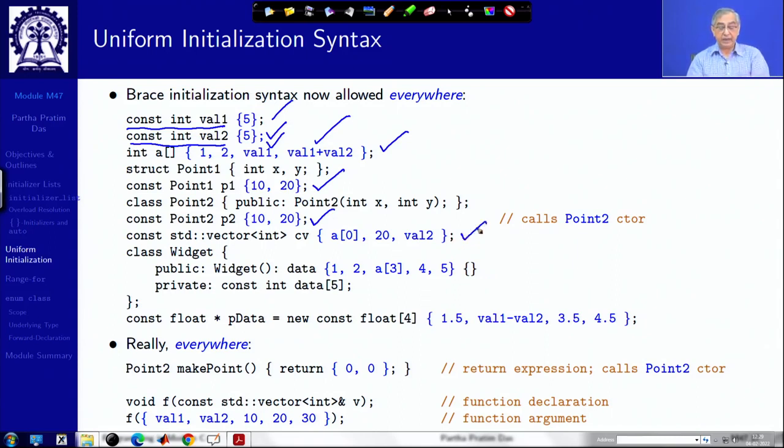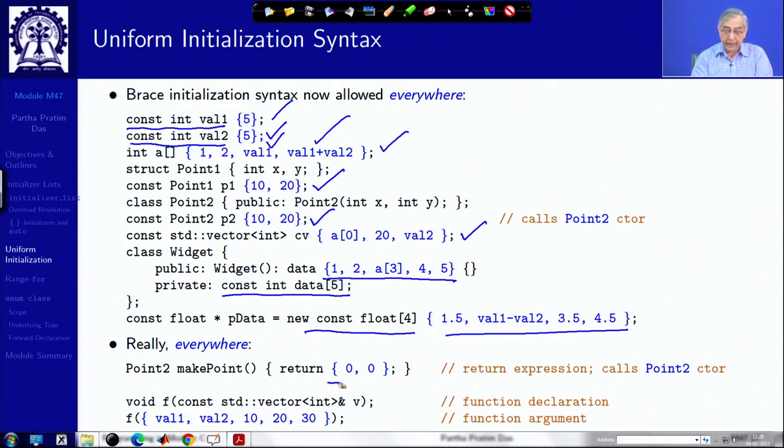Everywhere braced initialization can be used, and the interesting thing is it can be used now even if I have a constant integer array or something like that. I can just do a braced initialization here. I can also do braced initialization with dynamic allocation, right. So, it can be used really everywhere.